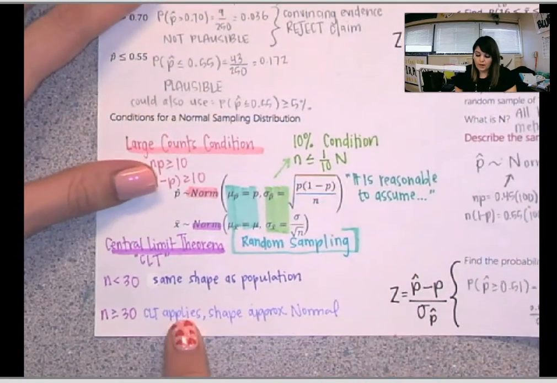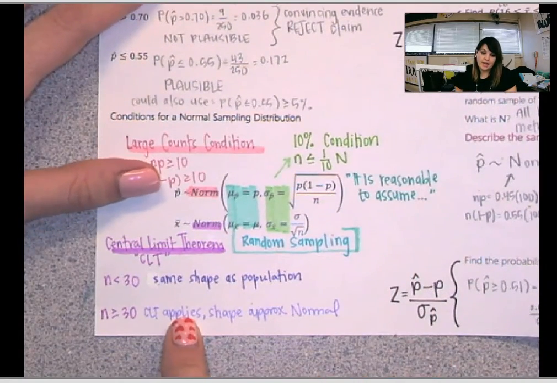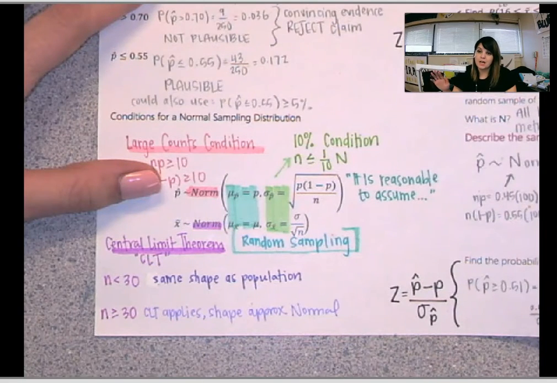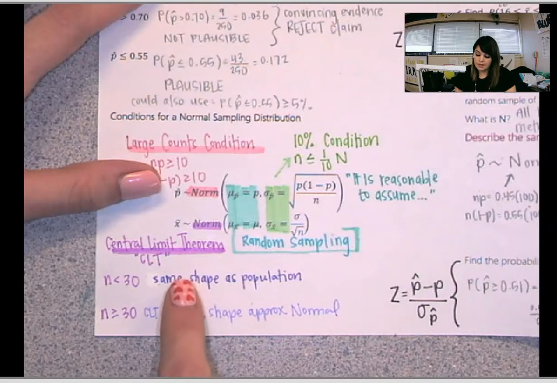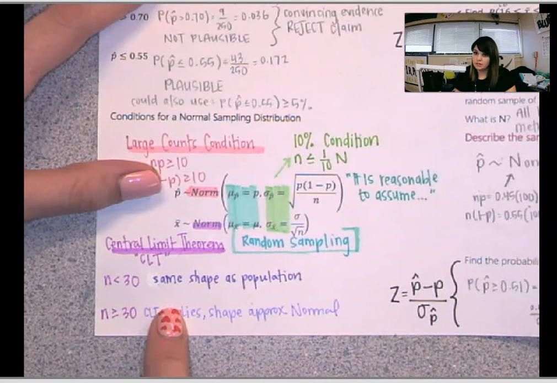You almost always are asked a question regarding n less than 30 and n greater than or equal to 30. Just like in your lesson quiz, it tells you sample size is 40, what's the shape of the distribution? Sample size is 10, what's the shape of the distribution? It's very similar to your lesson quiz. You will absolutely have a multiple choice question just like that. So make sure that you feel good about this idea, and if you need an example of that, look at your lesson quiz. It's going to be very similar to that.